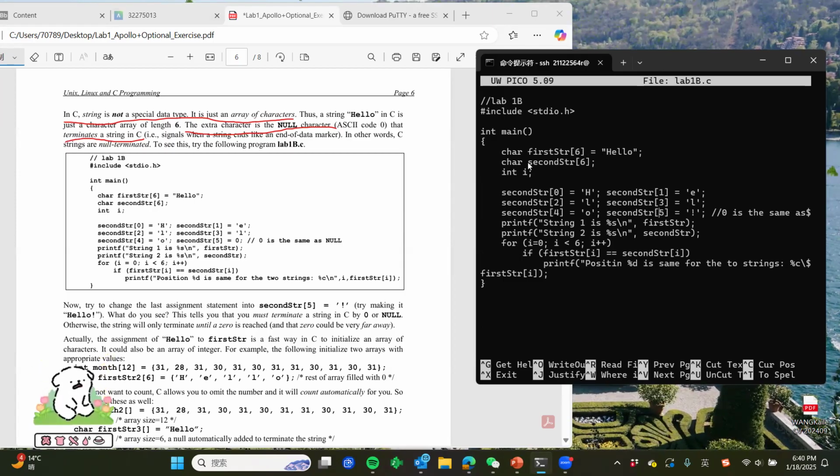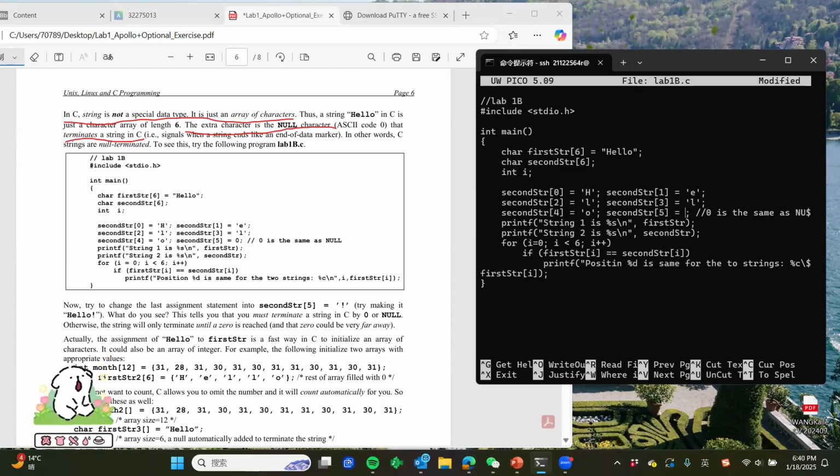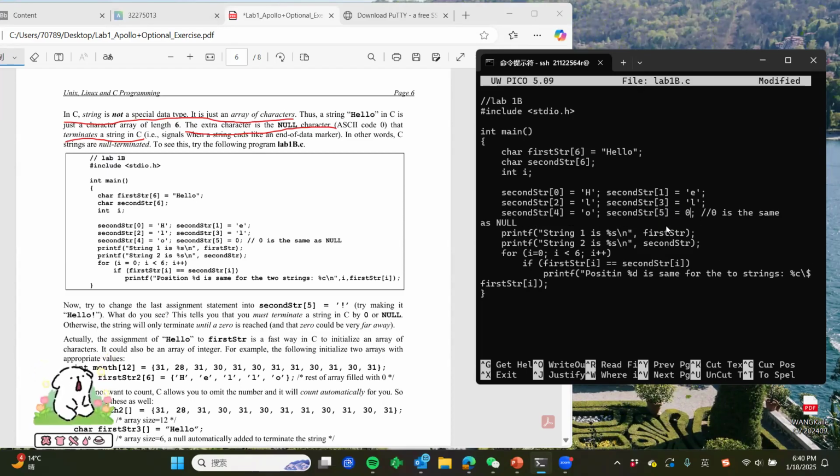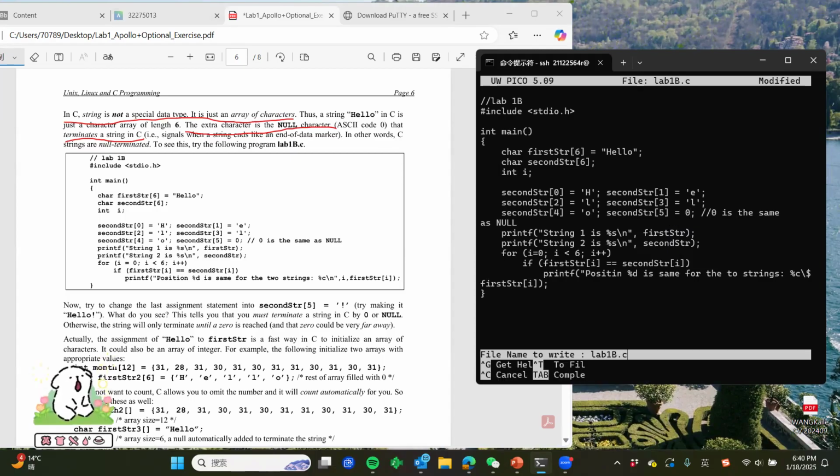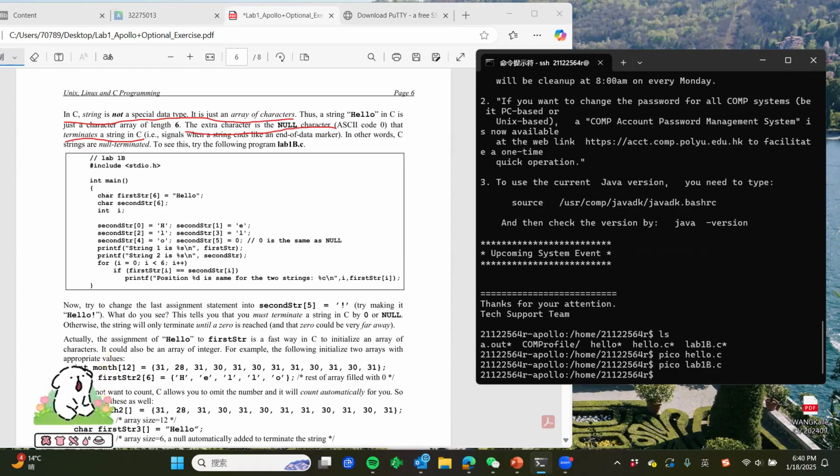Then we initialize another string called the second string, and we assign 0 to the last character.